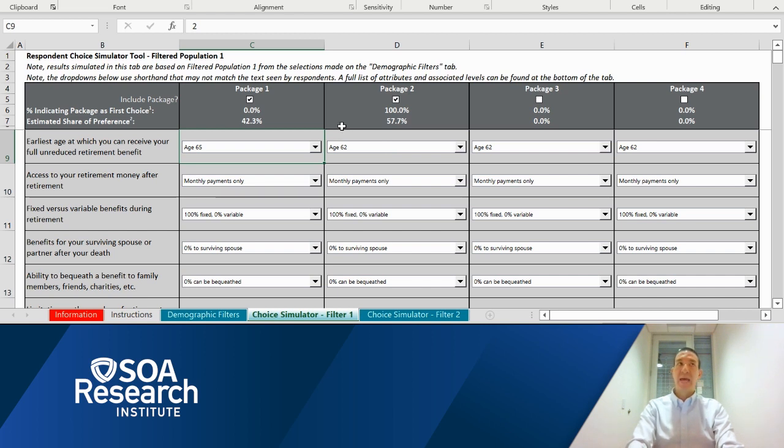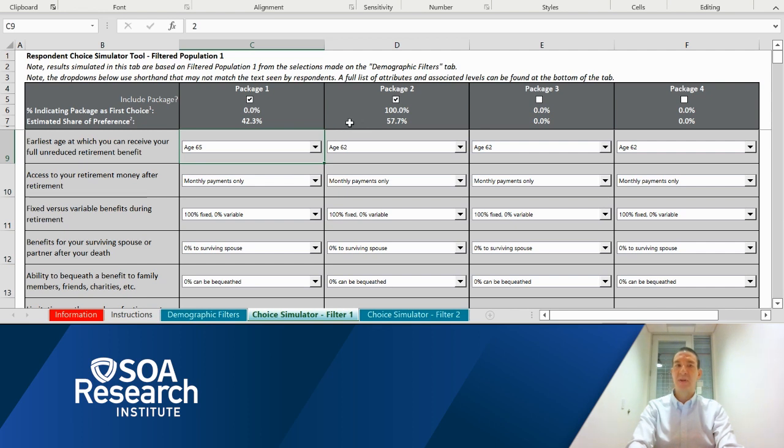So that looks at it instead of completely weighting one package to say it's either all or nothing. It says, okay, well, I prefer a certain package, but I only prefer it to a certain extent over another. And it's a really good way to look at the relative intensity of a preference of one package over another.